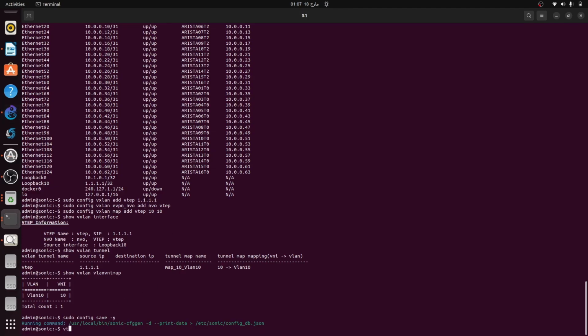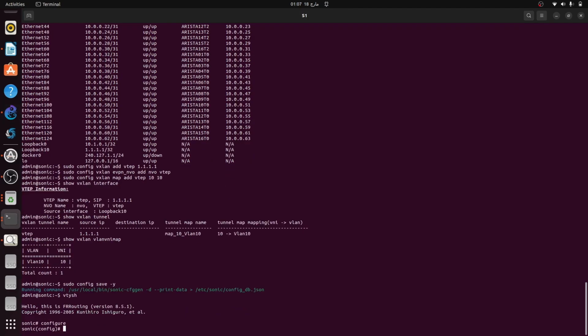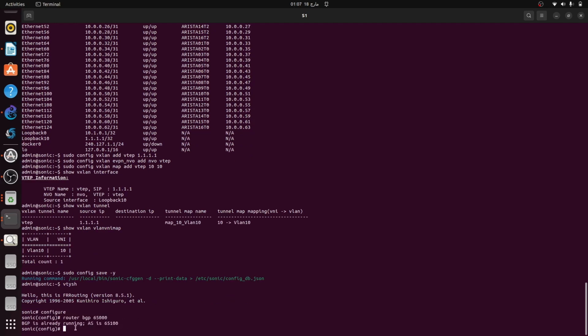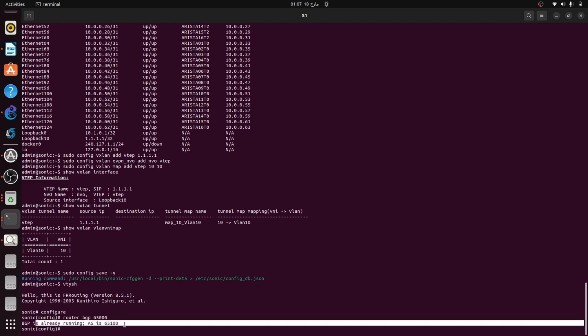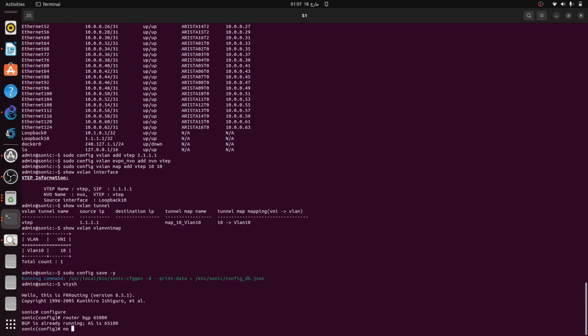Now I will go into vtysh configuration mode. I will use command router BGP 65000. As we can see here, BGP is already running with AS 65100, which is a default AS which is running in the SONiC. Now I will remove this: no router BGP 65100.